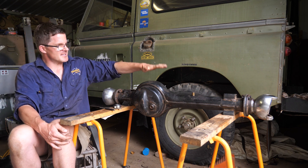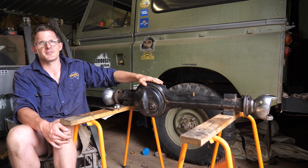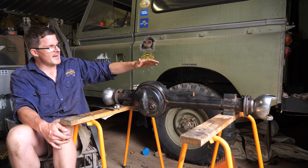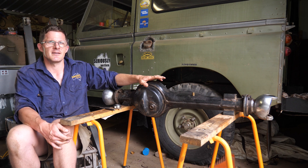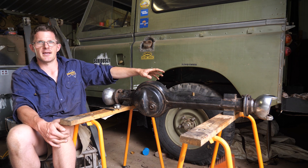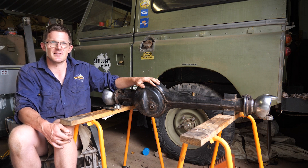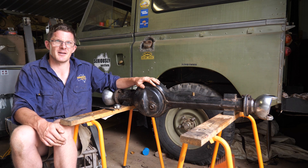It gets even more complex, because it's a Land Rover - of course it does. The differential that sits behind here is a 3.5 to 1 ratio, but the diff changed during the production run. These were in production from 1979 to 1983-84. There was a suffix C and then a suffix D - suffix C went up to 1980, and after 1980 it was suffix D. I want to rebuild the differential and I'm toying with the idea of putting an air locker in it, but I haven't ordered any diff parts because I'm not sure if it's a suffix C or suffix D - I don't want to find a square peg in a round hole situation.